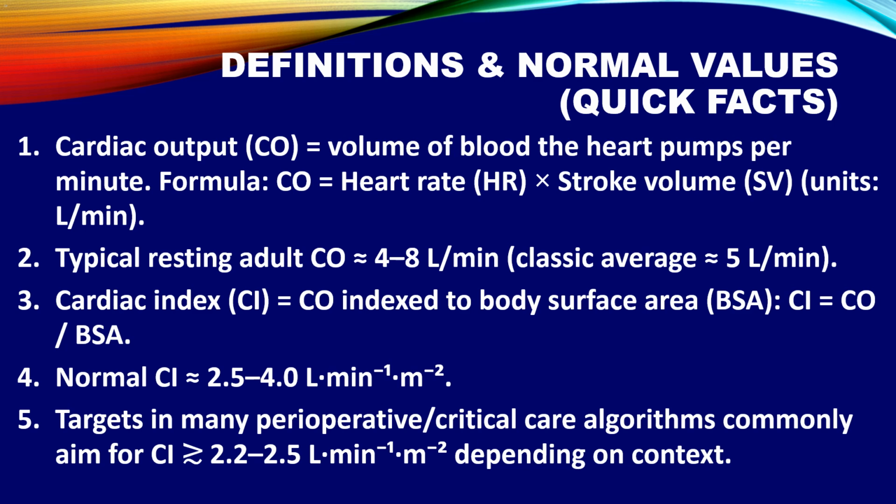5. Understanding CO and CI is essential for managing patients in perioperative and critical care settings, as it helps guide therapeutic decisions and optimize patient outcomes. CO and CI values can vary based on individual patient factors, such as age, sex, and underlying medical conditions. Accurate measurement and interpretation of CO and CI are crucial for providing optimal care and achieving desired patient outcomes.